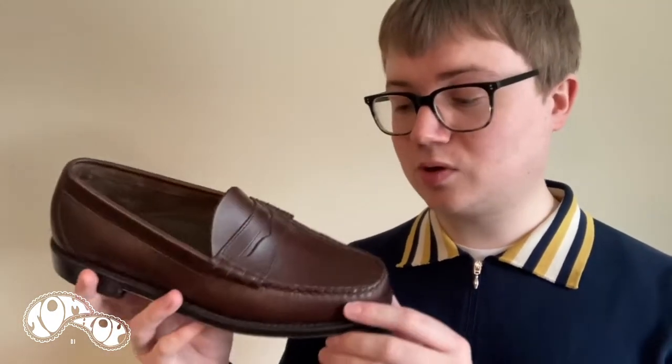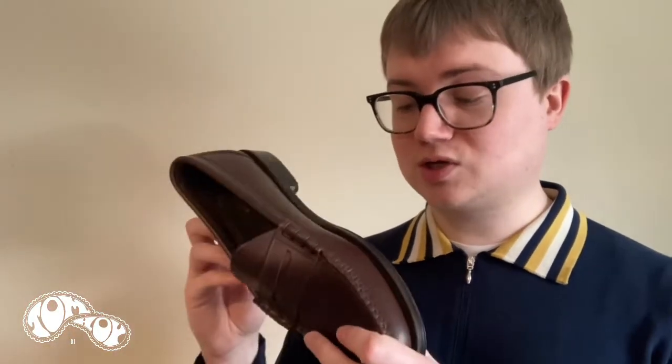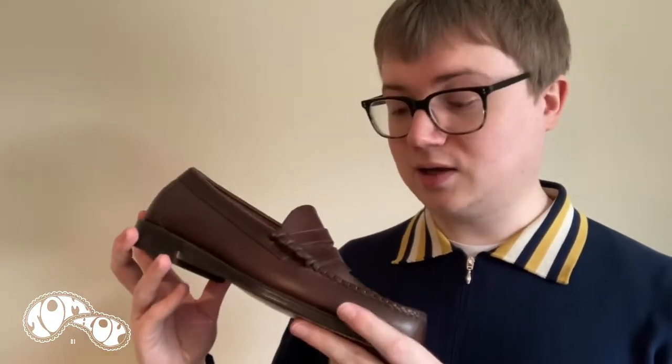I've had lots of Baswegian loafers in the past, but I was really drawn to these ones. This is one called the Heritage Larsen, and it comes in a nice chocolate brown. I hadn't seen this colour for ages, and perhaps it is because it's a heritage one — a reissue of an old design. You can really imagine that, can't you, worn by a Blue Note musician, perhaps Miles Davis or Cannonball Adderley, anyone like that.